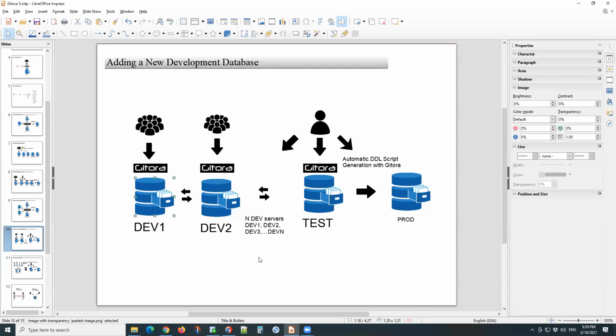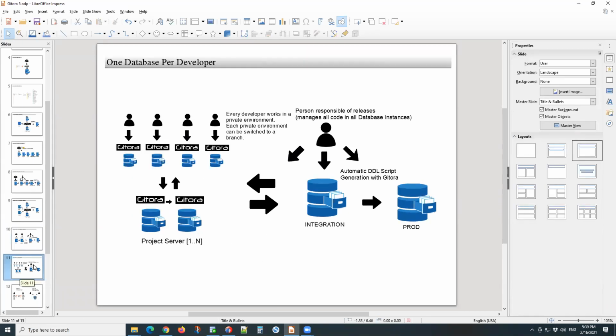At some point, this game is flipped. So there is a flipping going on, and it depends on you when you make that flipping. But at some point, you'll realize that this whole databases-per-project approach is not the most efficient way. Ideally, you can really work like any other developer, like Java developers, JavaScript developers, where every developer gets her own database. This could be a pluggable database. This could be a local database.